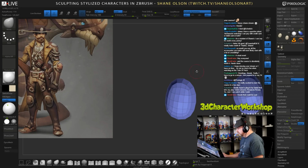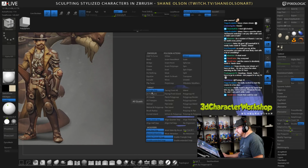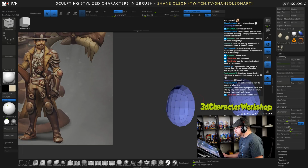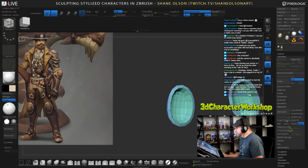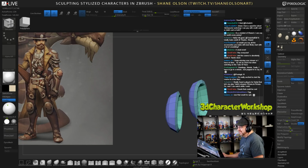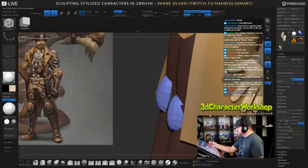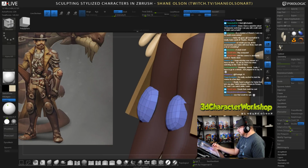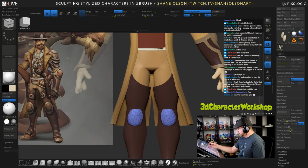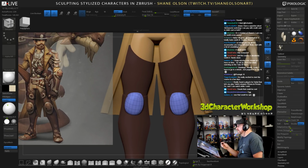Okay, let's add some thickness to this guy. Extrude all, polygroup all. There we go. I don't really need thickness back here, but I'm going to do it anyway, because it's just going to be shoved into his knees. But if you ever see the back right here, I want to make sure it's there. These are looking pretty funny. So today, yep, it's a total egg.